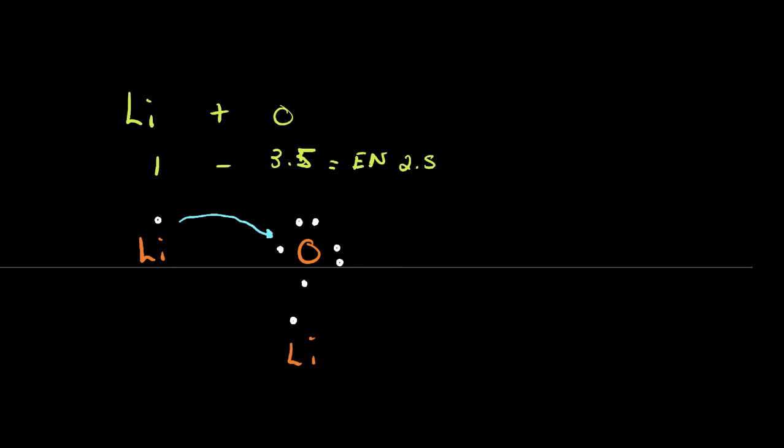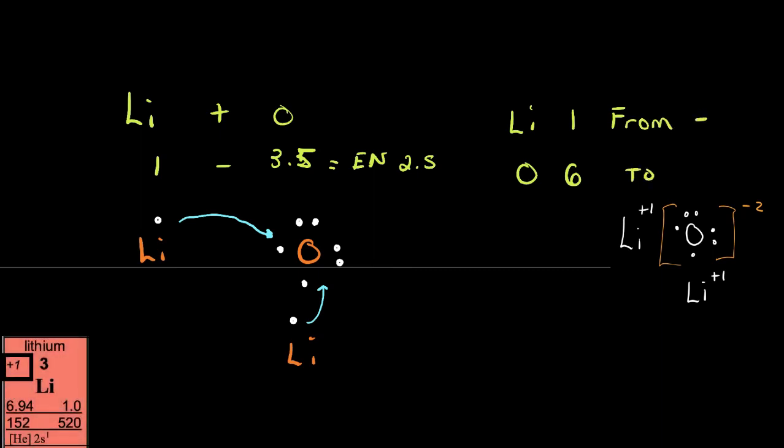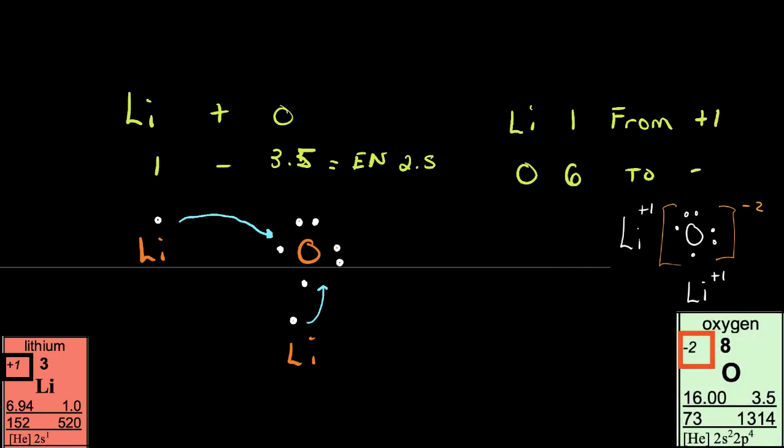So that electron would be taken and given to the oxygen here. And then this lithium would give its electron to oxygen there. All right, writing down our information for our table, you have metal, nonmetal. Lithium has 1 electron in its valence shell. Oxygen has 6. The transfer is always going to go from the metal to the nonmetal. Lithium becomes more positive by 1 because it's getting rid of electrons. Oxygen becomes more negative by 2 because it picks up 2 electrons.